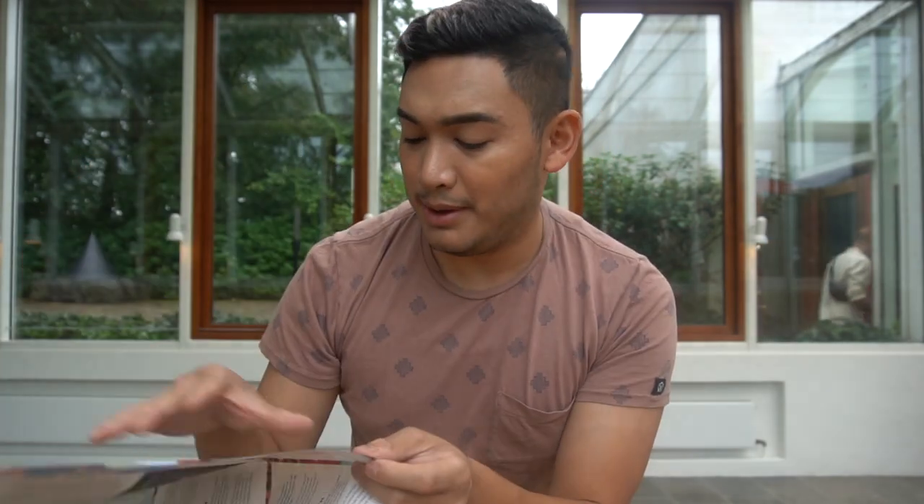So we made it here at the Louisiana Museum of Modern Art. It's about a 30 to 45 minute train slash walk all the way here from where we were staying in Copenhagen. It's a really large space, actually right next to the water. Although it's a little bit not as sunny as yesterday, there are a lot of exhibits here, including the Kusama exhibit — the one I had seen in Tokyo a few months ago that I didn't have the best experience in. But we're gonna go take a look. There's a lot to see here. If you're interested in going to this specific exhibit, it's about 175 krona.